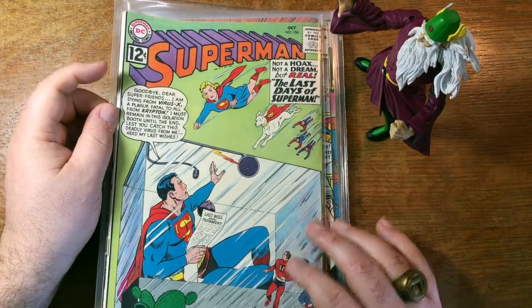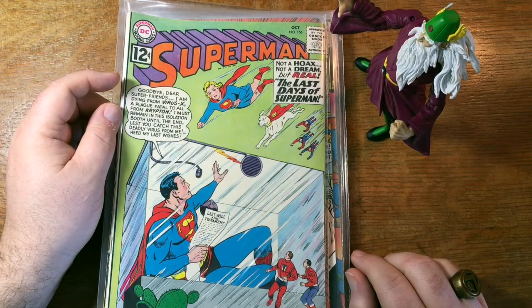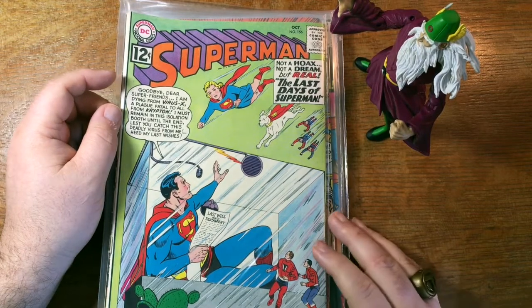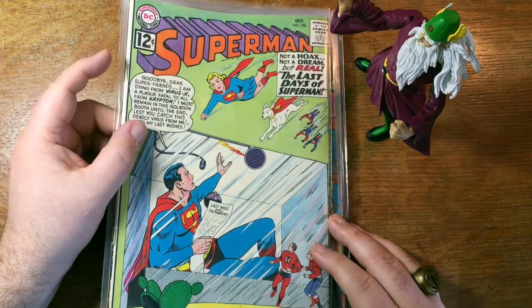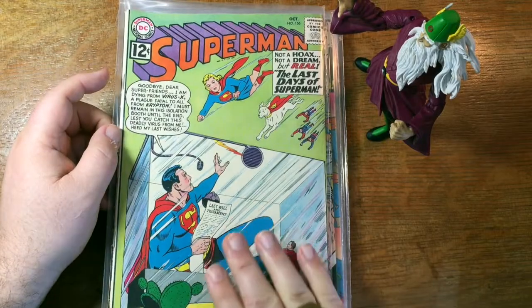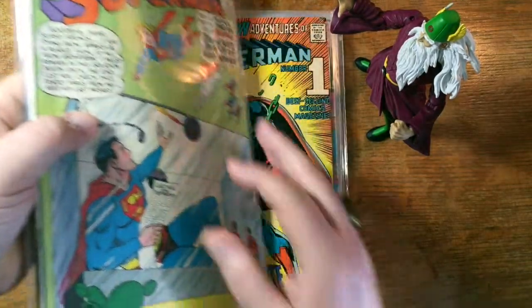But anyway, this is Superman dying of Virus X. And so he enlists all of his super pals to perform great feats before he goes. He wants to see these great feats done. And so this is a classic. If you've never read the Virus X Superman story, that is an absolute classic of the Silver Age.